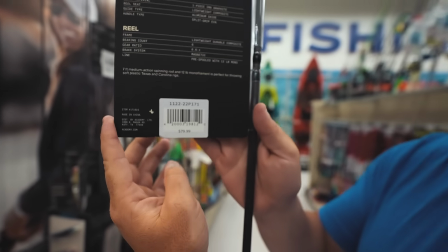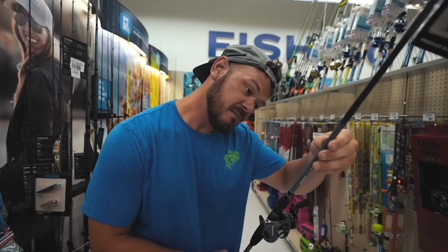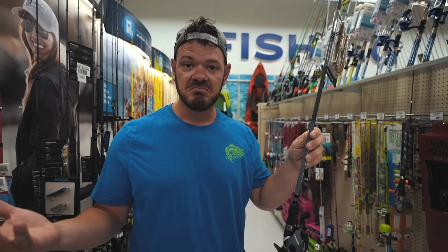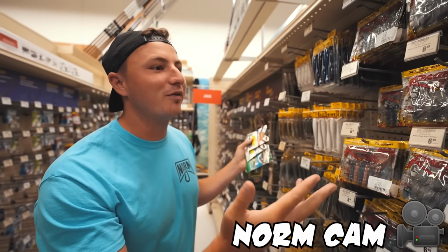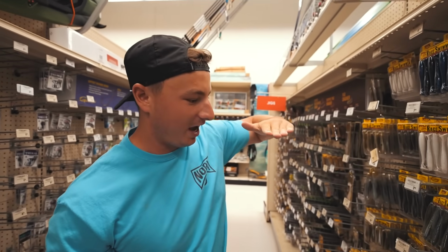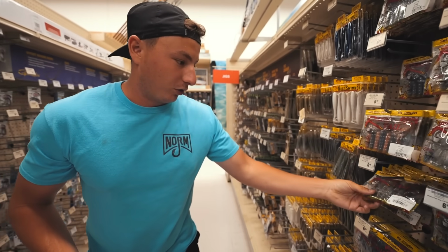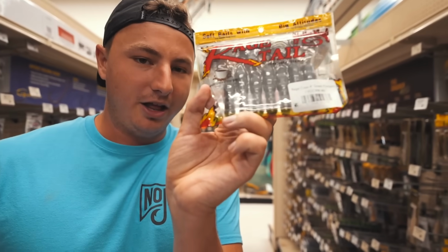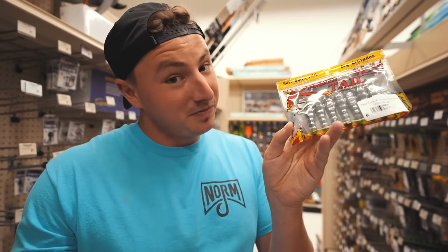But look, $79 combo. This is a 7 foot medium heavy fast. You literally can't get anything better than that. But before I run out of time, I need to go pick some baits out. Chatterbait trailers, if I don't like the green and white ones, we might go with a craw trailer. I've been switching it up to this, especially when you're fishing shallow water, adds more drag. So instead of using a little swim bait that can go deeper, you throw just a craw on there. That'll keep you right above the grass. So just in case wherever we go, it's good help.